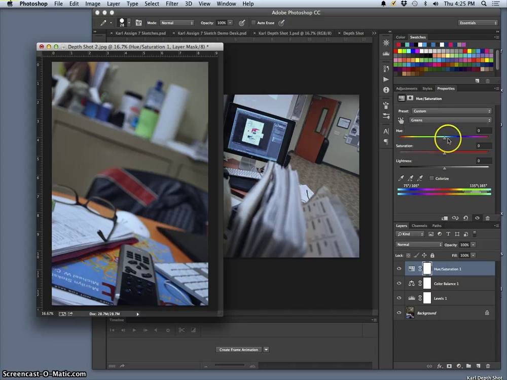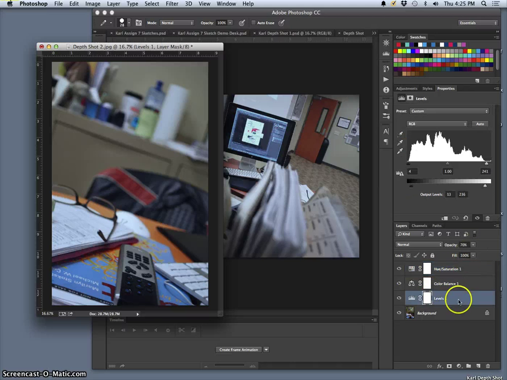So I can try to find that green. It's probably in the yellows. Oh, there it is. It's in the greens. And I can just selectively desaturate that a little, so that doesn't mess it up. Or even just switch its color a little. Make it more yellow. Take it more towards the blues. Just a little. All right, so now I can see if I agree with all these choices. I think levels can probably be a little bit stronger here, so I'll take it from 70%. Maybe I'll make a slightly different choice with it.